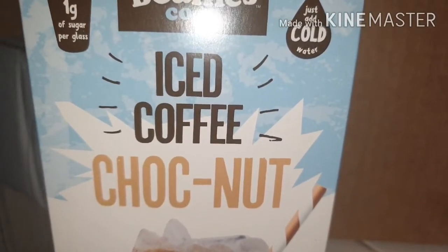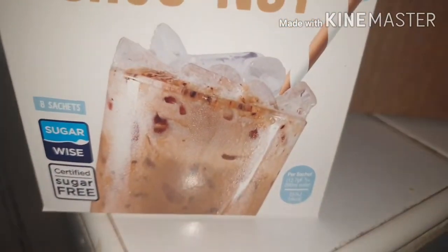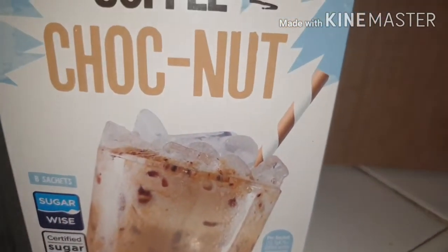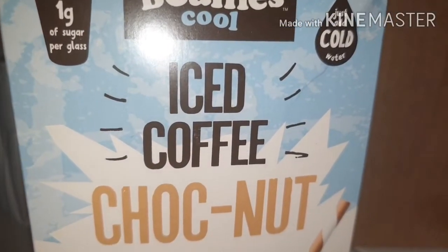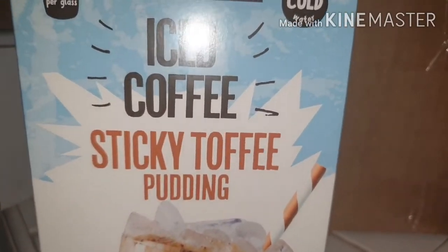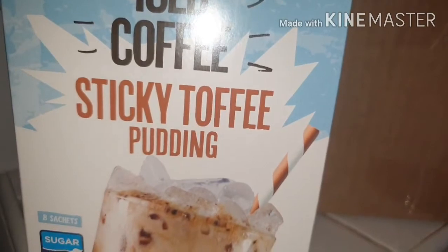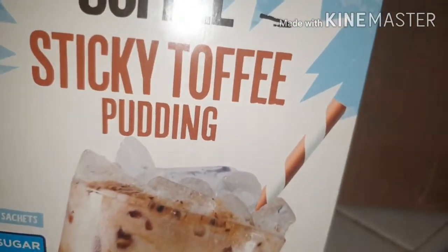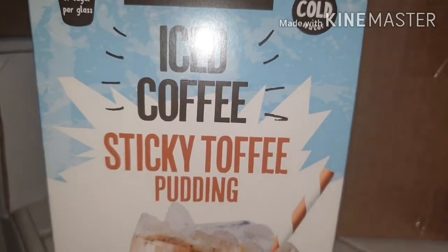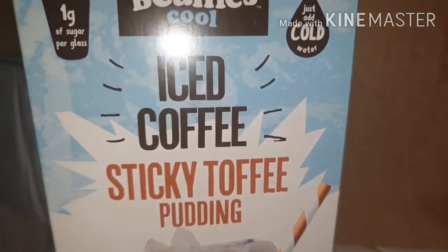I also got a box of the iced coffee chocolate one. I'm guessing this is the chocolate hazelnut one, so I'll definitely like this one. And because it's in a bundle, I've got 2 of them. And the final couple things is the sticky toffee pudding iced coffee. I have tried the milkshake, the thick shake of these, and that's okay, so I might like this one. And this is the other sticky toffee pudding one.